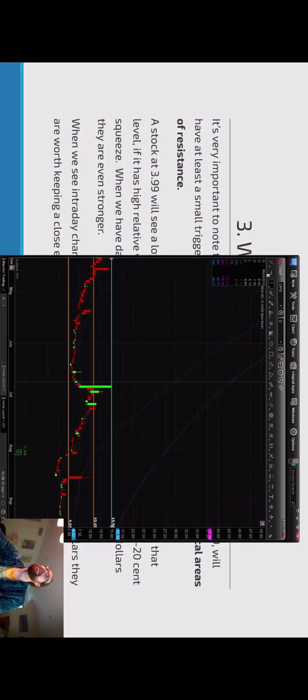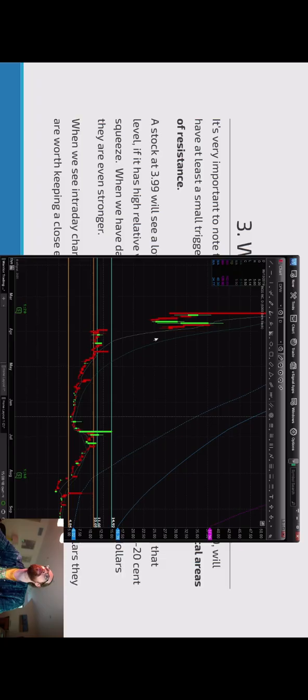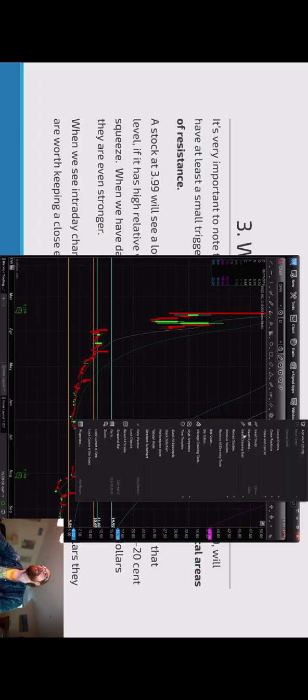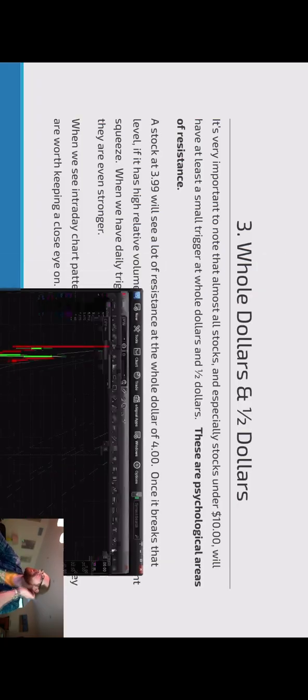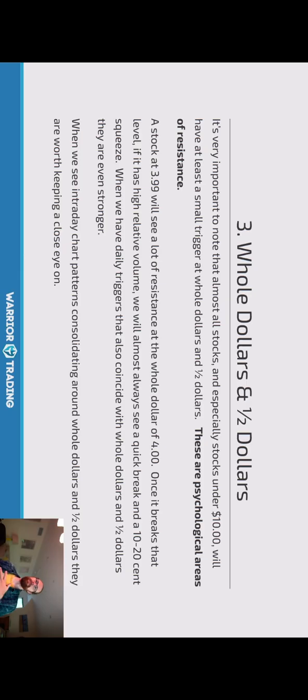But again, as you do this on more and more charts, you start to recognize that a lot of stocks will tap half dollars, whole dollars, then pull back off those levels. So we interpret those to be psychological areas of support and resistance. They have support when it's coming down, they have resistance as it's going up. But when a stock breaks support, what happens? It flushes. When a stock breaks resistance, what happens?